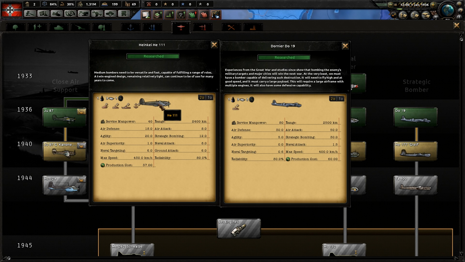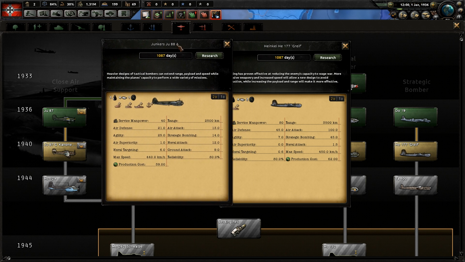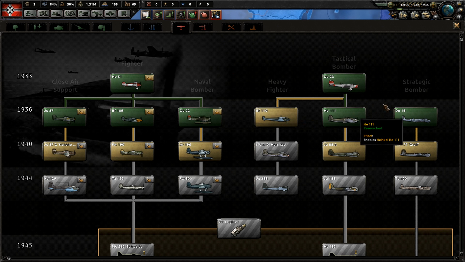So hopefully you guys enjoyed this video. Go down there and tell me what your guys' verdict was. Do you think tactical bombers are better than strategic bombers? Again, range wise, it's almost no comparison, because you can see they kind of double or even triple. But I think tactical bombers are better than strategic bombers.